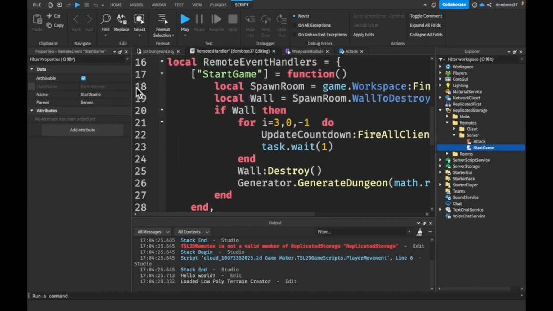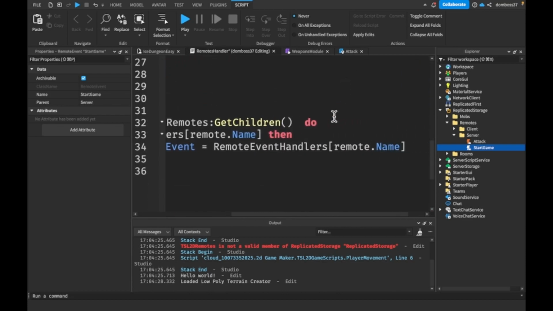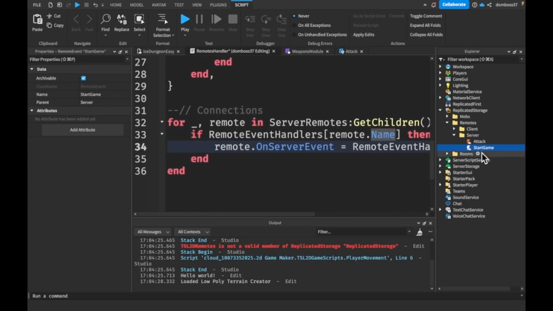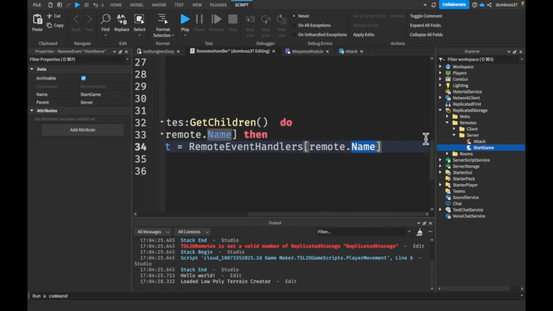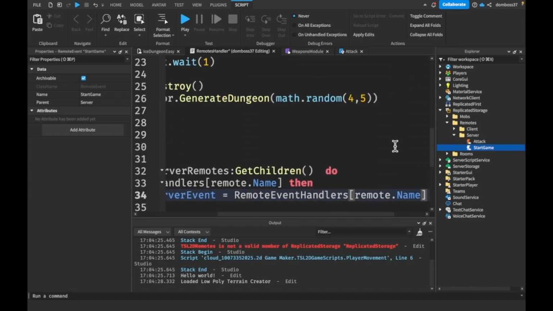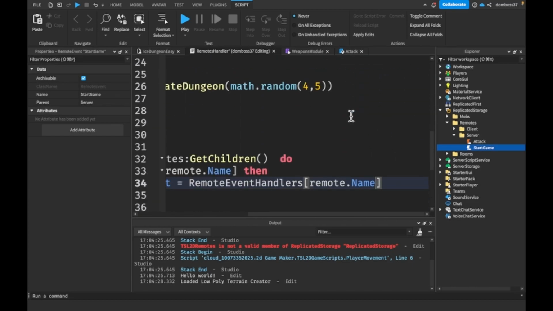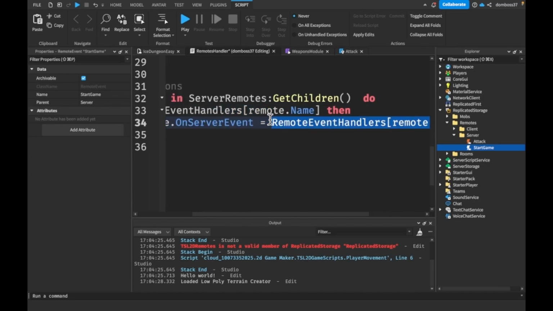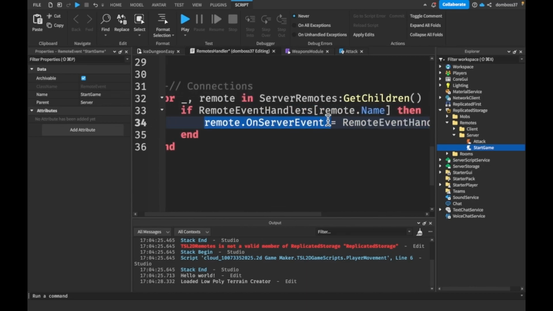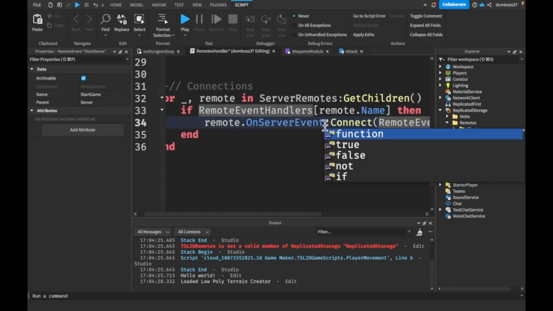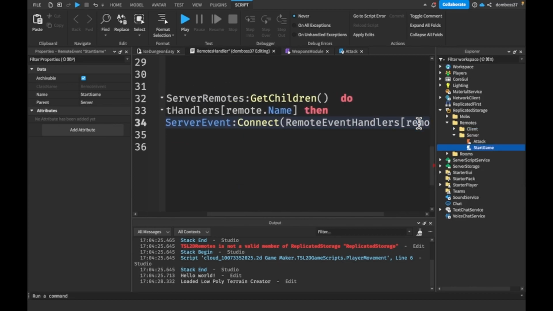This exact same name is this key, which is equal to this function. So when we get this key, remote.Name will be StartGame at least once. So we're getting the StartGame, which is equal to a function. So this is just going to be that function, and our OnServerEvent, instead of actually doing equals, we're supposed to do :Connect, and we want to connect it to this.